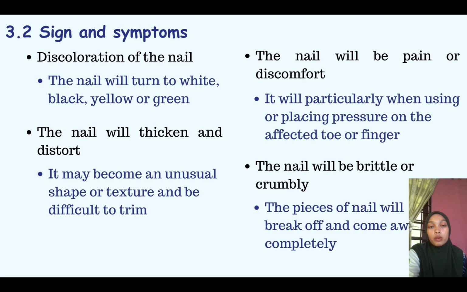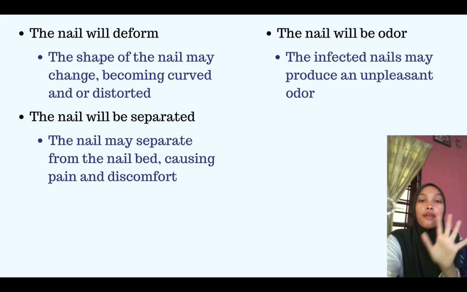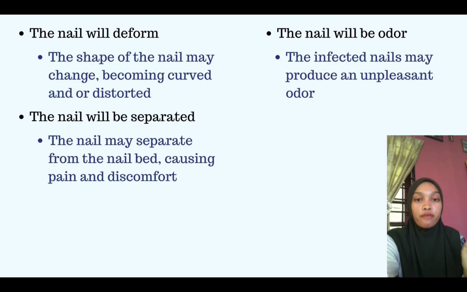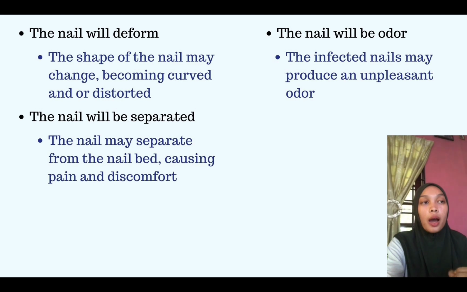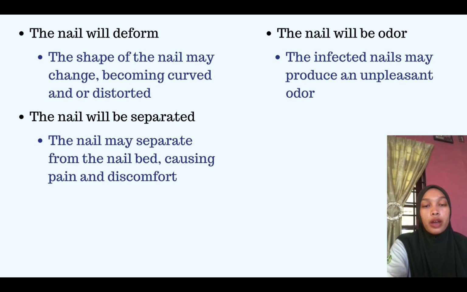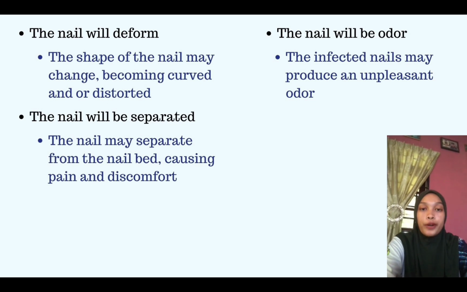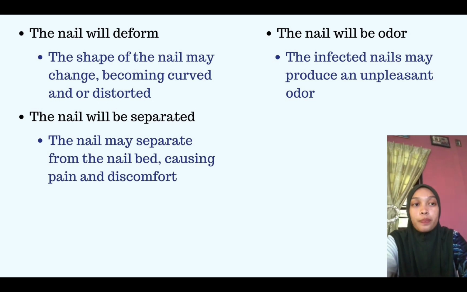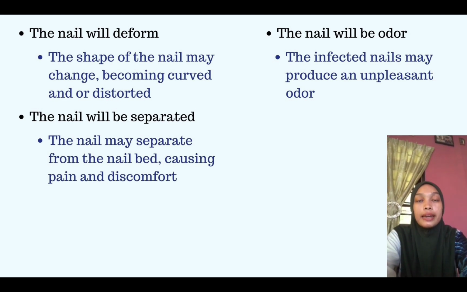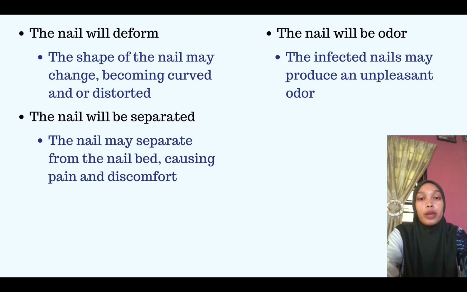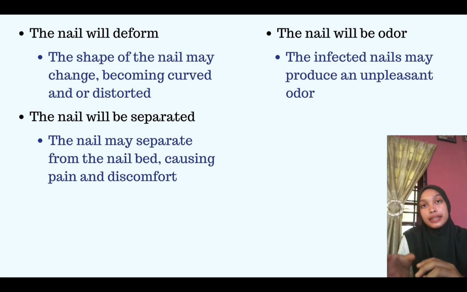Fourth, the nail will be brittle or crumbly. The pieces of nail will break off and come away completely. Fifth, the nail will be deformed. The shape of the nail may change, becoming curved and or distorted. Next, the nail will be separated. The nail may separate from the nail bed, causing pain and discomfort. And lastly, the nail will have an odor. The infected nails may produce an unpleasant odor.